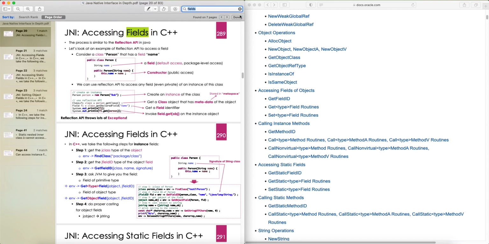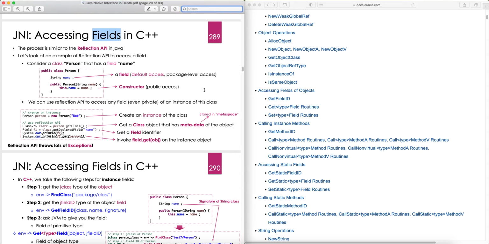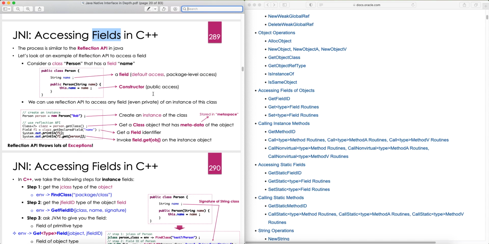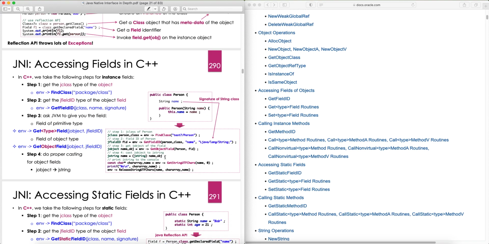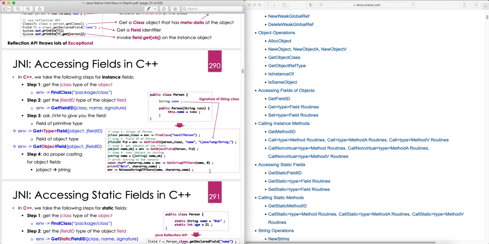So let's look at accessing fields, and we said that if it's a static field, then we have to put Static after Get. So GetStaticIntField, GetStaticDoubleField. And if the type of the field is an object instead of a primitive type, we write Object: GetObjectField, SetObjectField. And we said that the mechanism of the JNI is pretty much identical to Java reflection, but the JVM doesn't do any checks on the exceptions, because all the native manipulations that we do in C++ are all deferred to runtime.